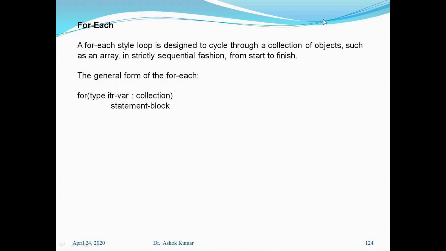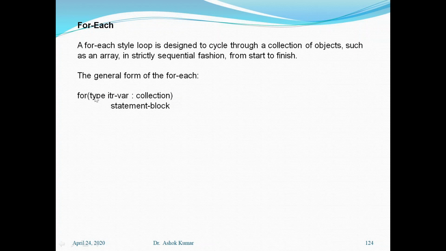In this looping structure, we use it basically to cycle through a collection of objects, and we will discuss it with the help of an array. The general form or syntax of the for each loop is: first you write the for keyword, and within the parentheses we write a type.